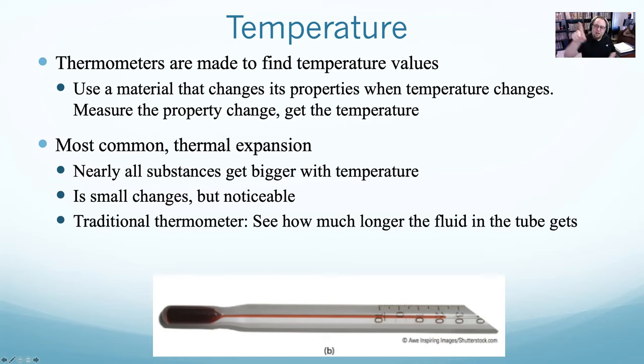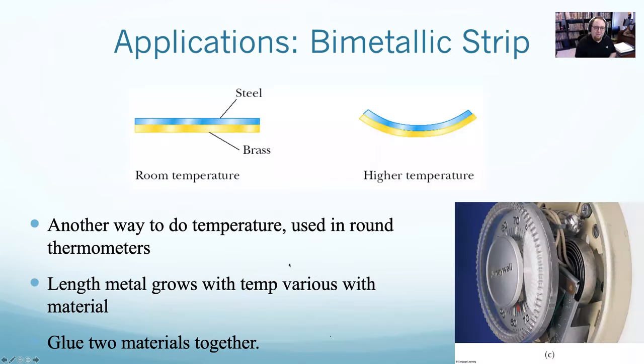A thermometer with a dial, on the other hand, uses something called a bimetallic strip, which is kind of interesting. Here's the general idea. How much something grows as a function of temperature is based on the material. Going back to the glass jar, glass will get a little bit smaller when it gets cold. Metal will get a lot smaller when it gets cold. Once again, when you put a glass jar with a metal top in the fridge, it gets hard to open because the metal top will shrink down on it.